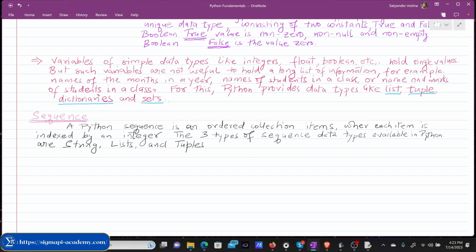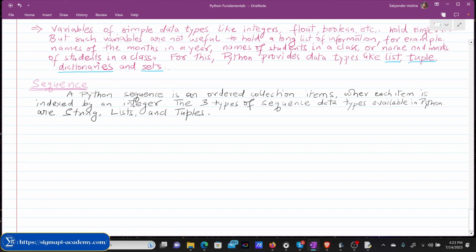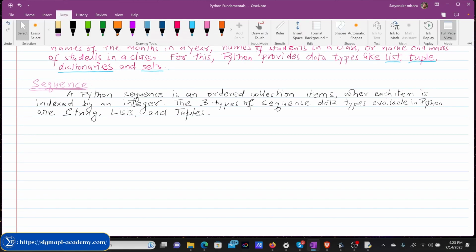So let's start with string. The first type is string.